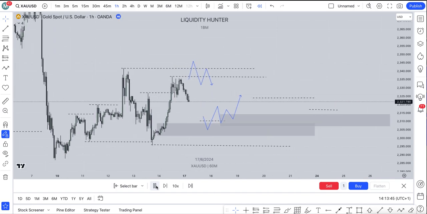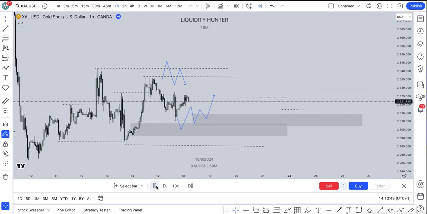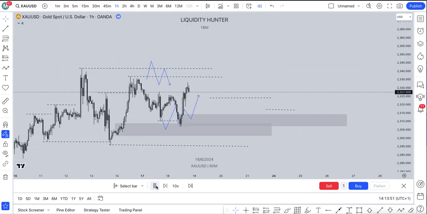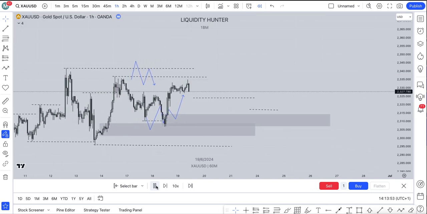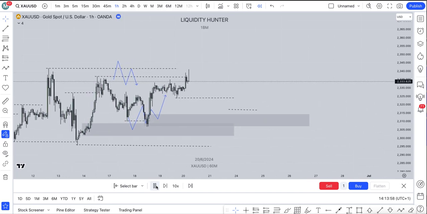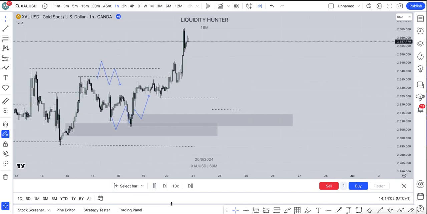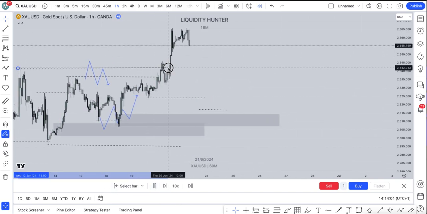So now let's see. Price never took out that high, it's coming straight to the downside. Once price collected liquidity, it made as if it was buying but failed. It came down, collected all the heavy liquidity, changed character or broke structure, came back down again, tapped into the zone before actually buying to the upside to clear out that liquidity. So you see the liquidity here was actually cleared.